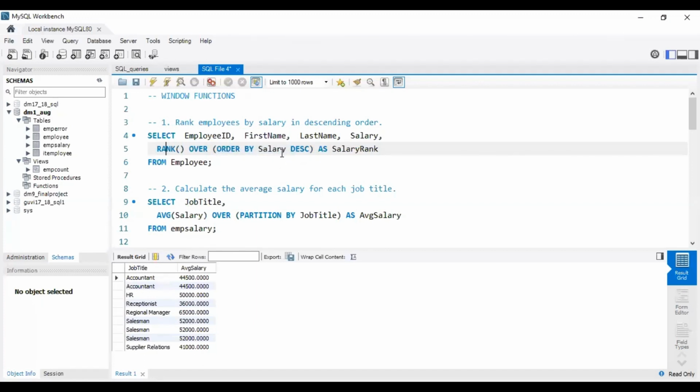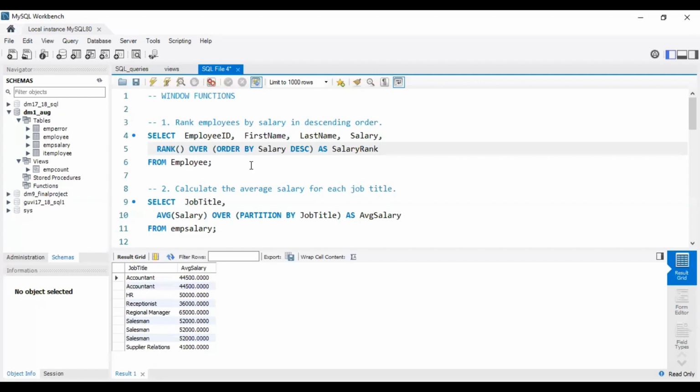And second thing, while you are using window functions, there is no need to use a where clause or group by clause or any other additional function. So it's a combination of two things, an aggregate function and an over function. And in this over function, order by and partition by will be used.